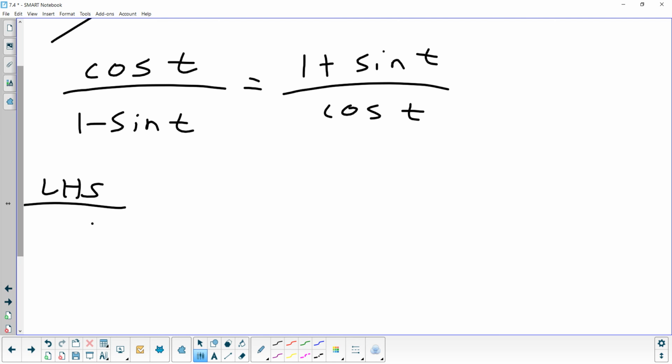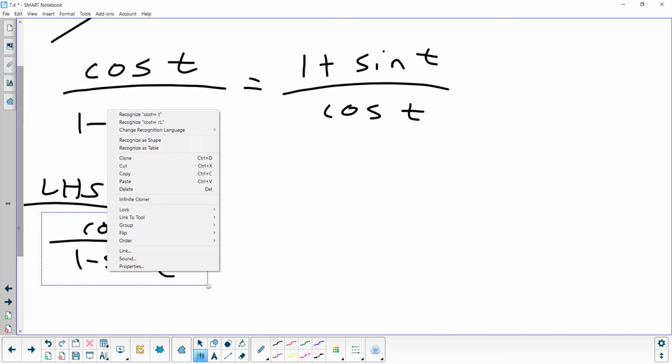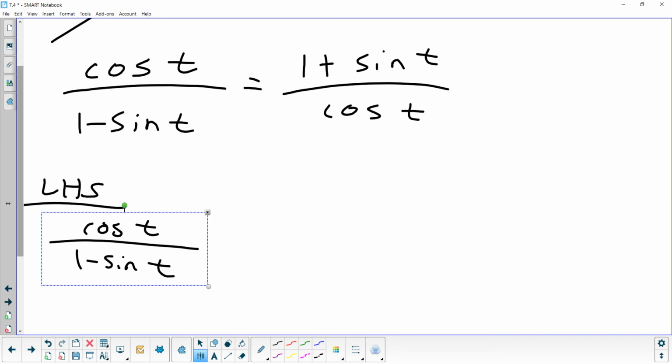Let's copy that down. Would changing to sines and cosines be something we could try? Why not? It's already like that. How about rewriting this fraction right here with a common denominator? Why not? It's just one fraction. Common denominator means you have two fractions with different denominators. I'm looking at the left-hand side. I don't have that. So the only trick I have left to try is the conjugate.